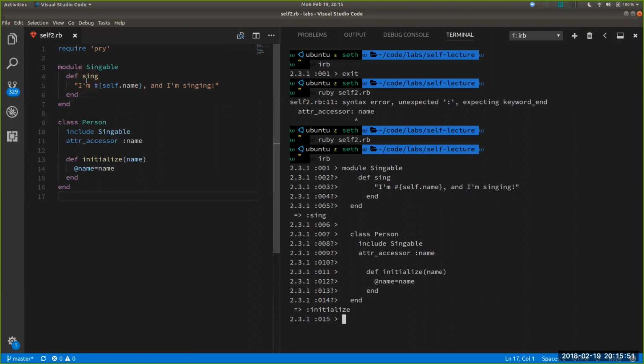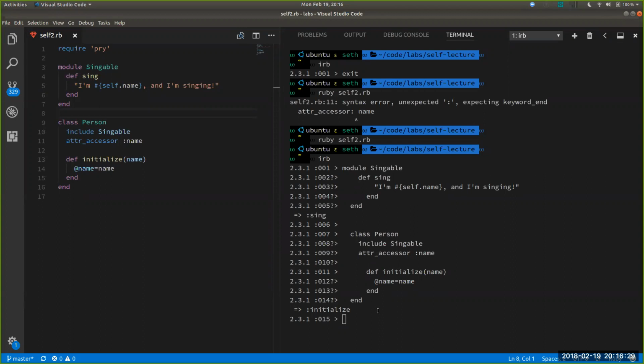This module gives the person the ability to sing by including it right here. While we could have simply added the sing method to the person class, we're assuming that we wanted to use this sing method in other classes, so we made it a module so we could use it in other classes later on. For this reason, we dried out our code and made a module instead of just including it in the person class.